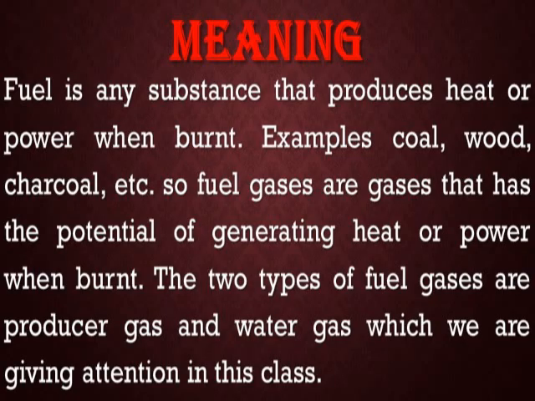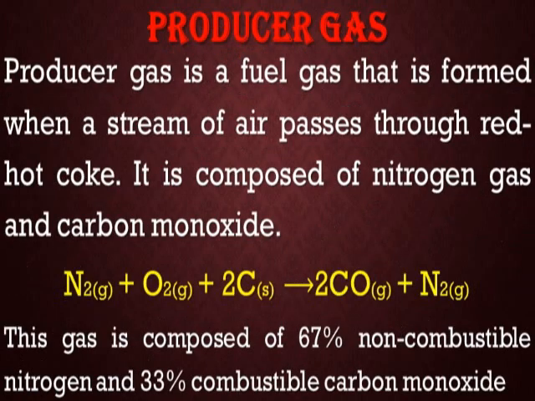Introduction. Fuel is any substance that produces heat or power when burned. Examples include coal, wood, charcoal, etc. So fuel gases are gases that have the potential of generating heat or power when burned. The two types of fuel gases are producer gas and water gas, which are given attention in this class.